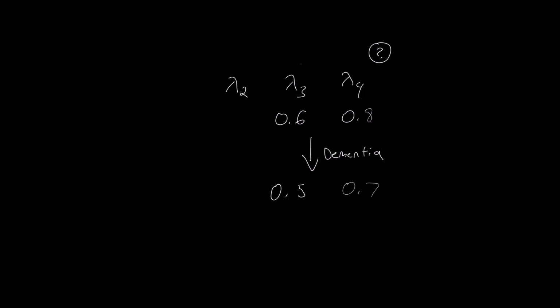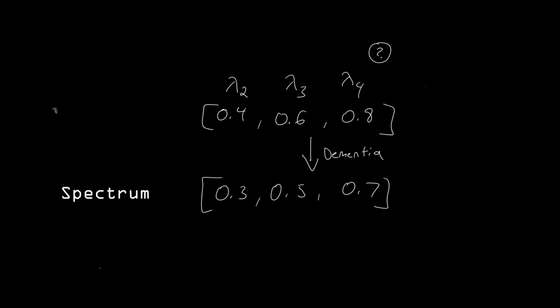Now, what properties do higher order eigenvectors capture? They assign different patterns of smoothness, so each one progressively reveals more detailed patterns or variations. In dementia, since connectomes become smoother, many of their eigenvalues tend to become lower too. Therefore, if you look at a list of eigenvalues, called a spectrum, we see that brains with dementia tend to have lower values in their spectrum. Instead of just comparing a single eigenvalue to another, we can compare entire spectra of eigenvalues and obtain even more information about the two graphs.